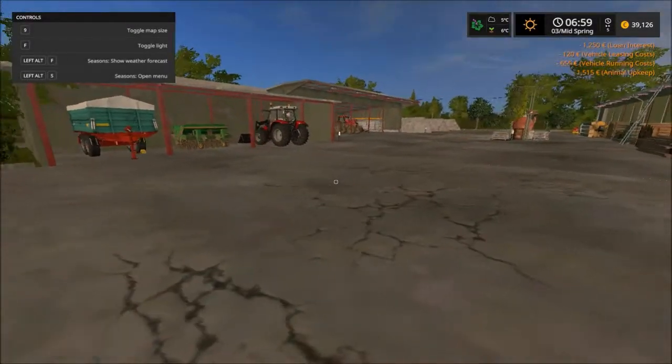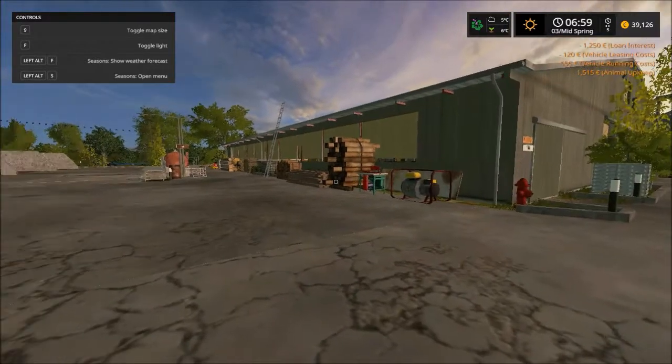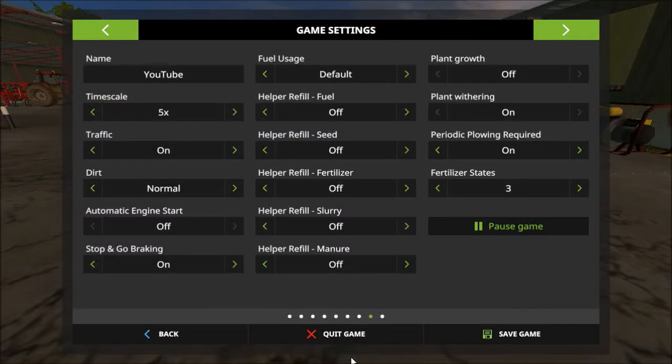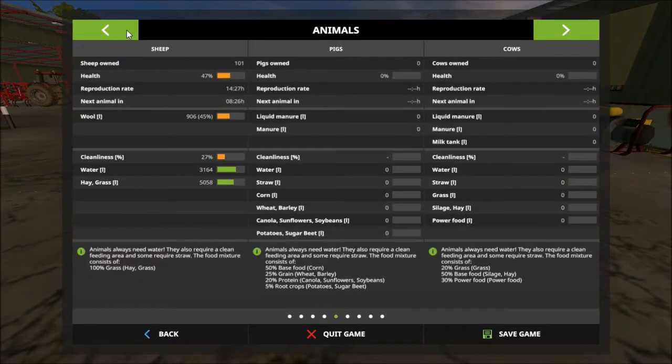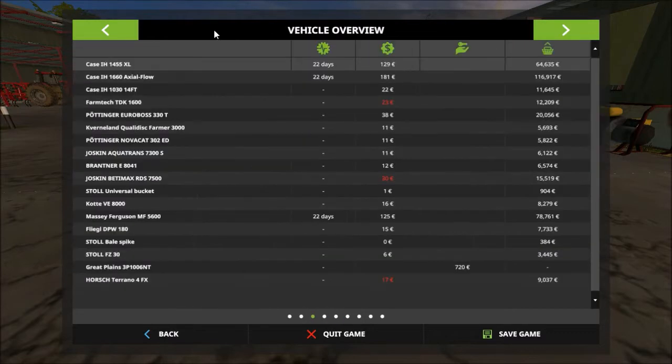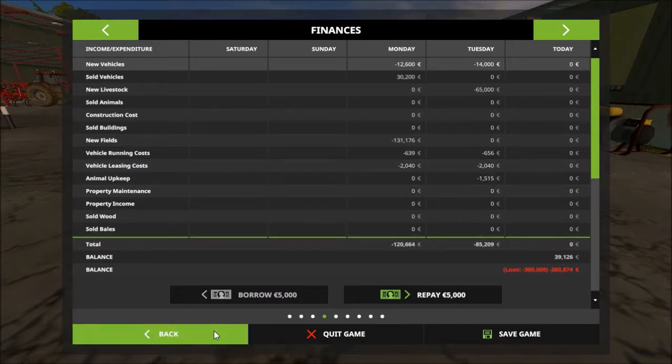We are into episode 3 and it is mid-spring, bright and early in the morning. We've lost quite a bit of money overnight. Most of it is due to us leasing equipment. So last night we lost €2,000 on, I'm guessing, the cedar. It is the only piece of leased equipment we have at the moment, I think.